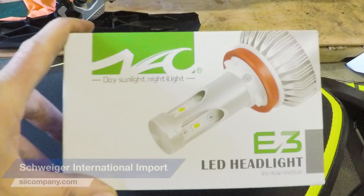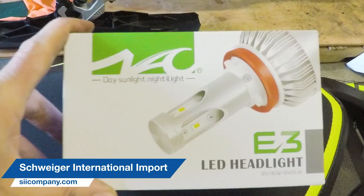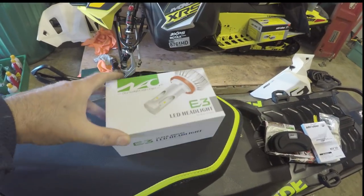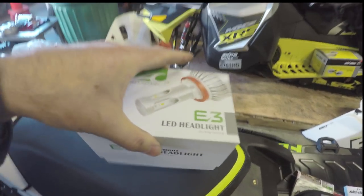We're going to do a couple of mods to the Freeride, just simple stuff. I'm going to replace the stock lights and put in some nice LED fan-cooled lights. I want to do a comparison. All right. They seem to be pretty high quality. I talked to Sean directly, the owner. Very good guy to deal with.